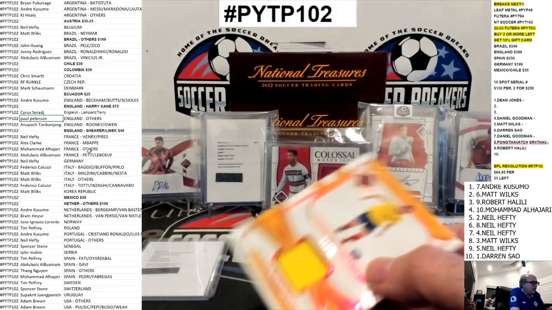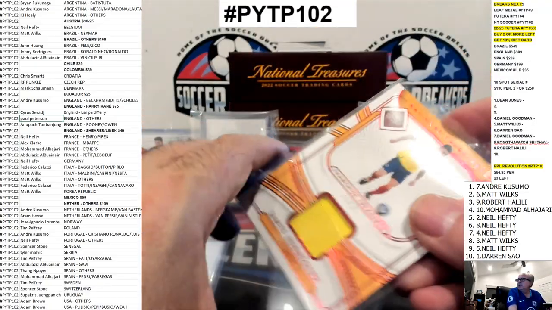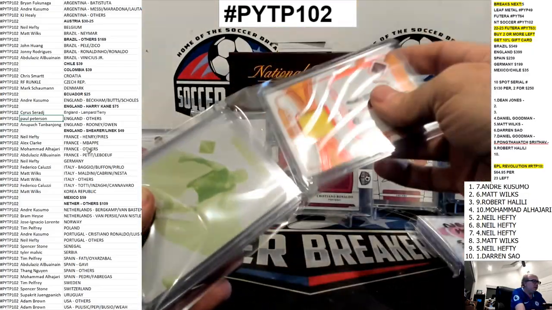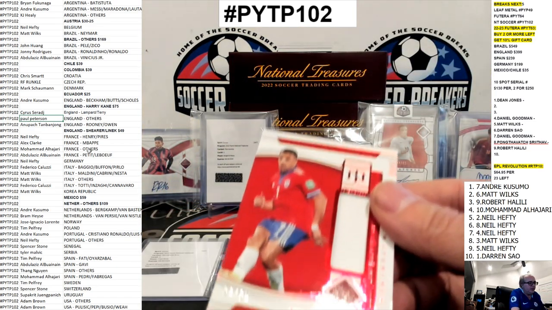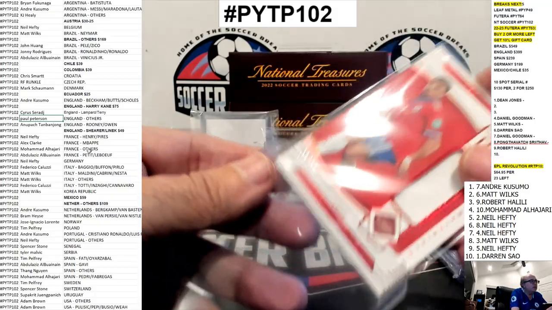James Rodriguez, 11 of 25 for Colombia. Colombia in the filler. 11 of 25, so that's going to go to Andre. Third hit for the one spot already. Chile, that is also filler. A lot of filler action.